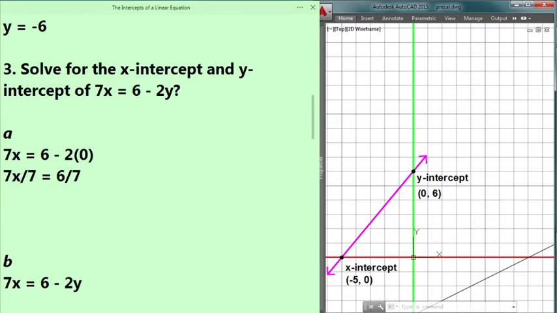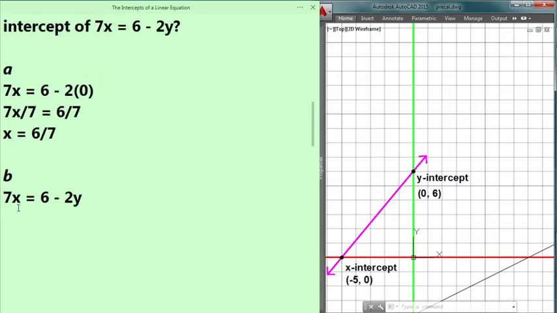So, ano na sagot dyan? So, makakancel yung 7 and then we have 6 over 7. Okay. So, ito na po ang ating answer. X is equal to 6 over 7. Okay. Para naman dito sa isa pa, inaalam naman natin dito ay yung y-intercept. So, para malaman natin yung y-intercept, yung x naman ang isi-0 natin. Okay.